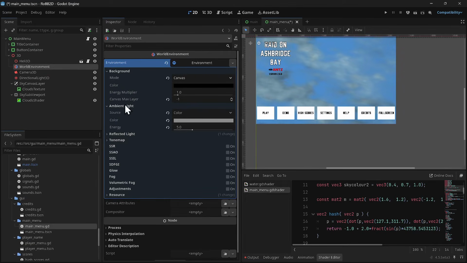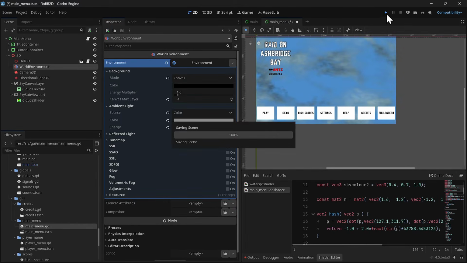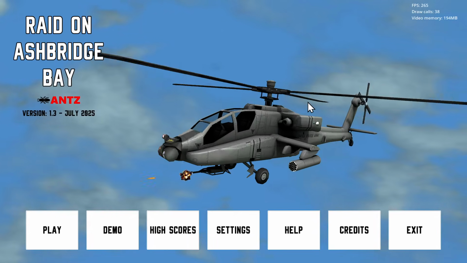And set the maximum canvas layer to -1, which means it's going to render as the background of your 3D environment all layers from -1 and less, so -2, -3, -4. You don't have to worry about that for now, but that's useful because you could actually put another shader and another shader and all that. But anyways, that's basically it. Okay, and you're good to go, and you're going to get something like this.